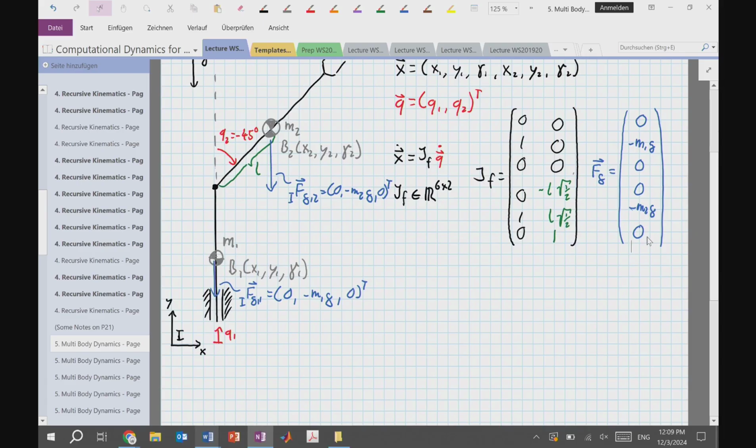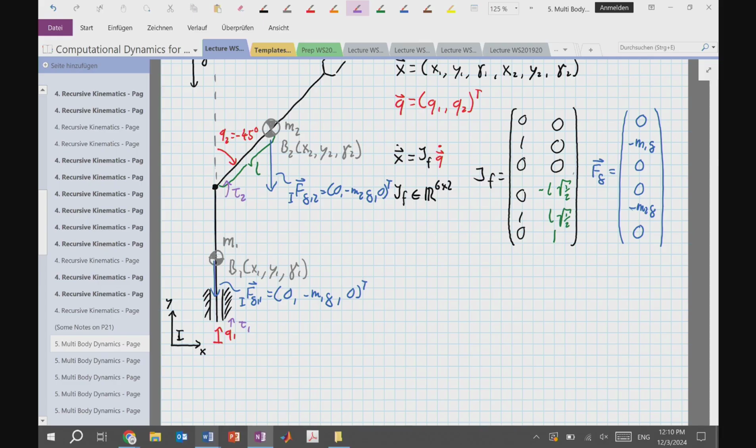And now I want to control my robot such that it's not moving. And to do that, I can apply torques at the joints. So assume someone put a motor there, a linear actuator, maybe a ball screw, at joint 1, which produces a generalized torque of tau 1, and at joint 2, we have an electric motor producing a generalized torque of tau 2.